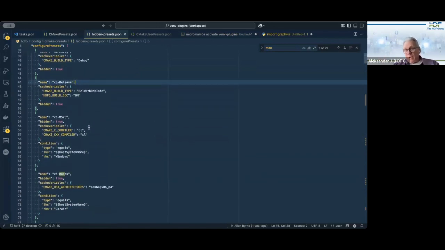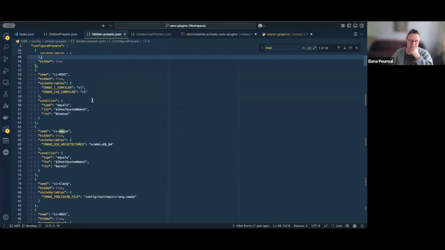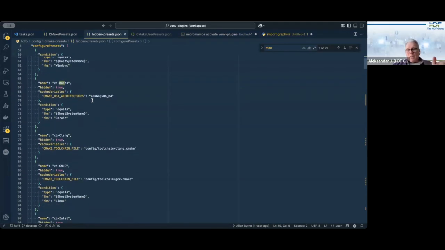That's why I said it would be very useful if there is a tool that can plot them and show you effectively which one inherits from what, and what these cache variables are that are set for each preset, so that a person gets some idea what is available. But yes, it is mostly meant to be that someone tells you this is the preset you want to use, and then you just use it.